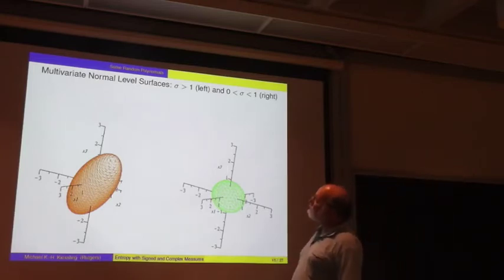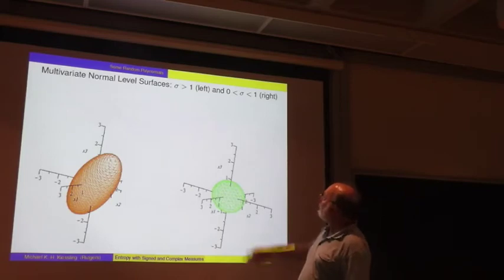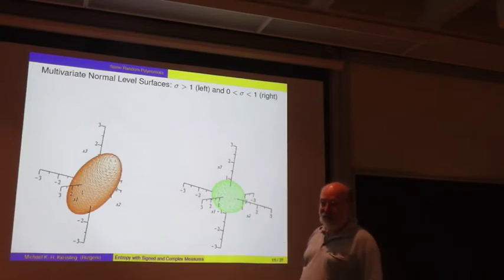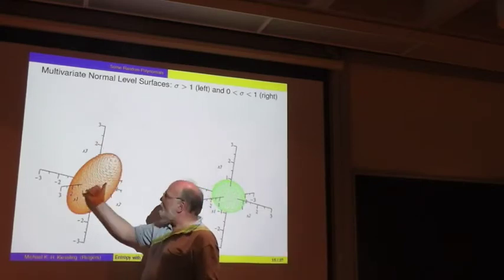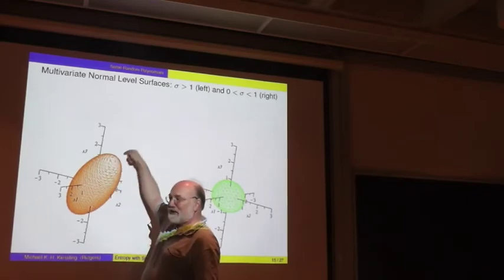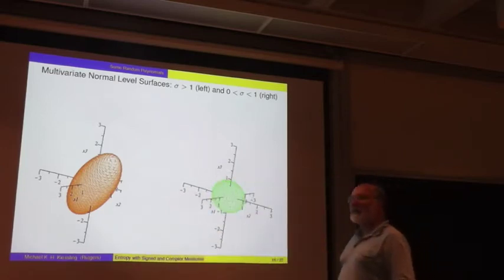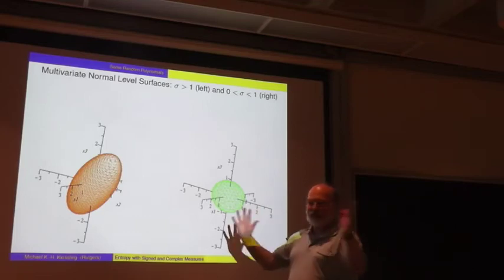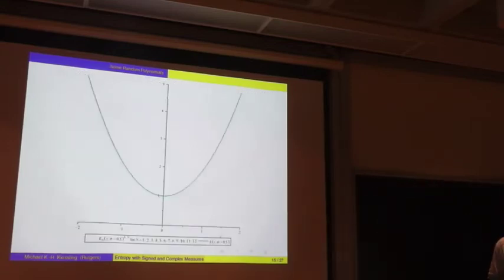So sigma is bigger than 1 on the left so that is the prolate regime and sigma between 0 and 1 is the oblate regime. Sigma equals 1, so this one is i.i.d. standard normal and it's a ball here so these are the level surfaces and you see that, well here's the x1 random variable x2 and x3 and so this is exactly the axis here is the sample mean if you want right.